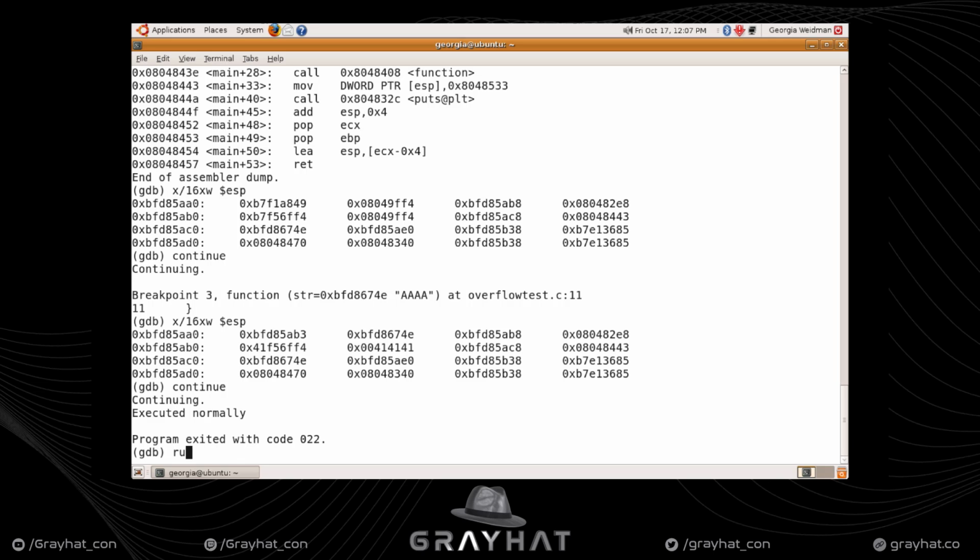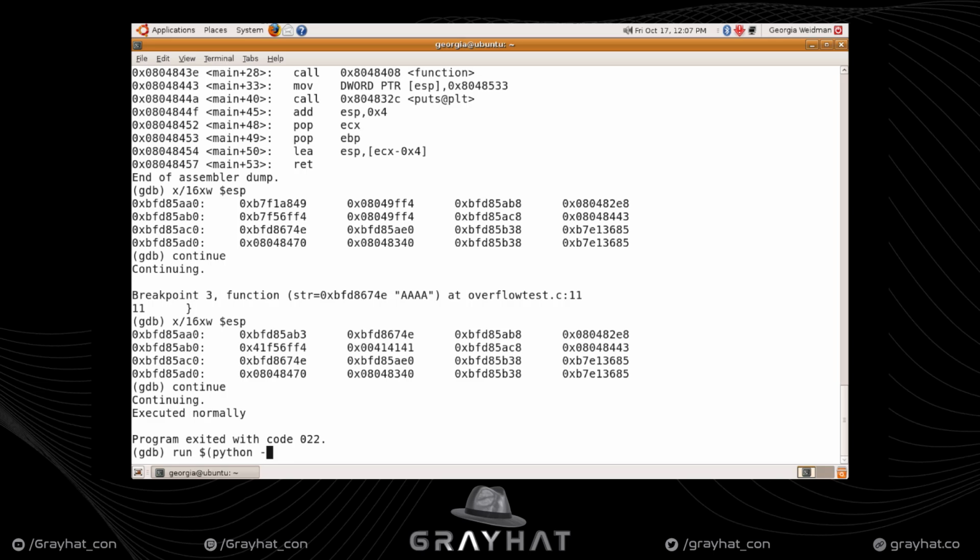So let's run this again. Again, that's run, and then we can put in 9 A's and some B's, but eventually we're going to have to use scripting anyway when we start using a return address that's made of hex instead of just some B's. So let's go ahead and do that. If we do a $ and then open parentheses, we can run a script here. We could do Python or Perl or any scripting language that this Ubuntu system knows. We're going to use Python for the rest of our exercises, so why don't we use Python here.